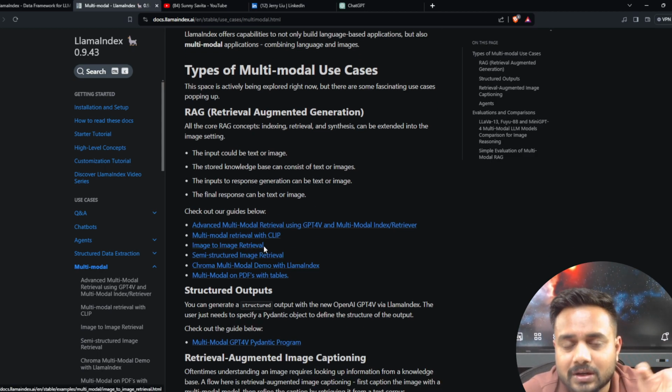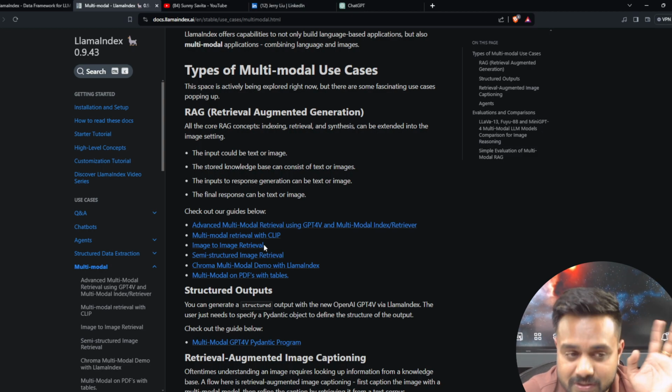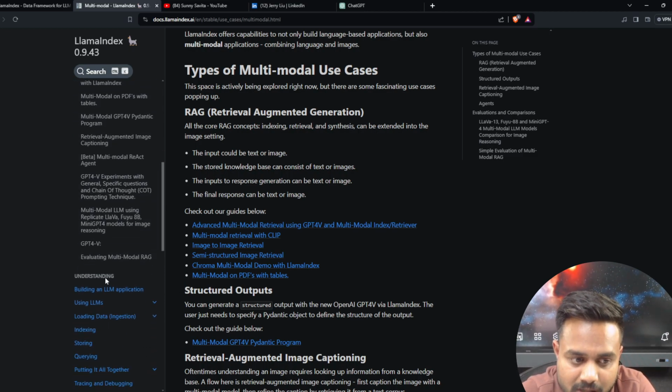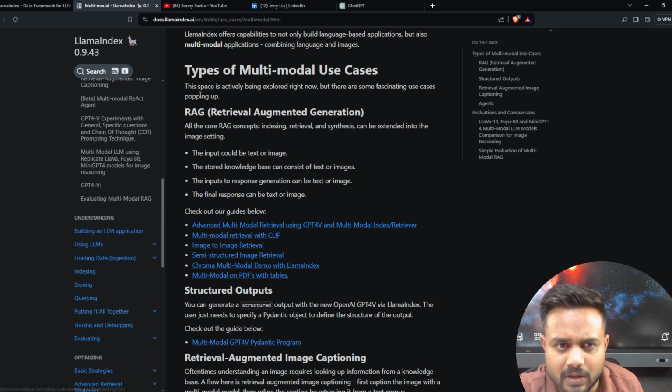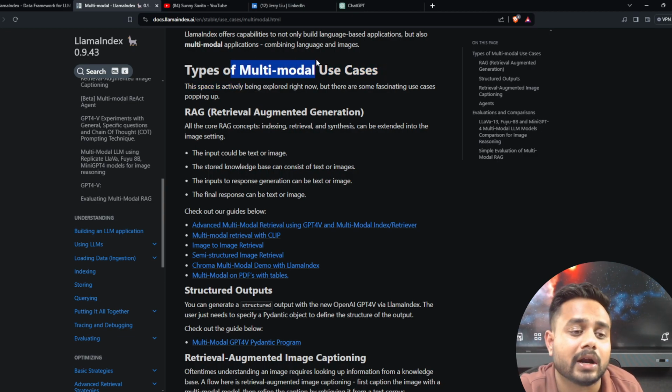Now multi-modal means, tell me, image to text, text to image, video to image, right? Or sorry, video to text, text to video, something like that. That is called a multi-modal, hybrid model, or a heterogeneous model. So everything you can do over here by using LlamaIndex. You can create an application where multi-modal is used, like we are using multi-modal, where there is a use case related to multi-modal.